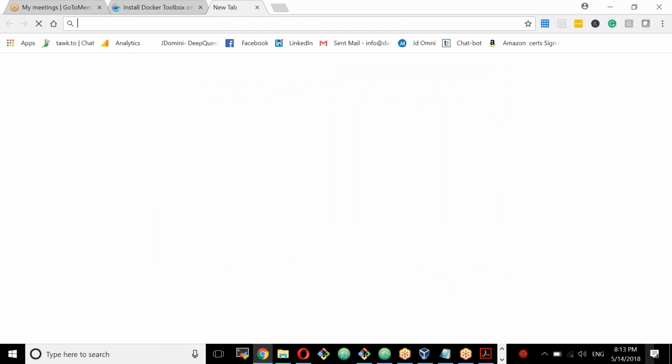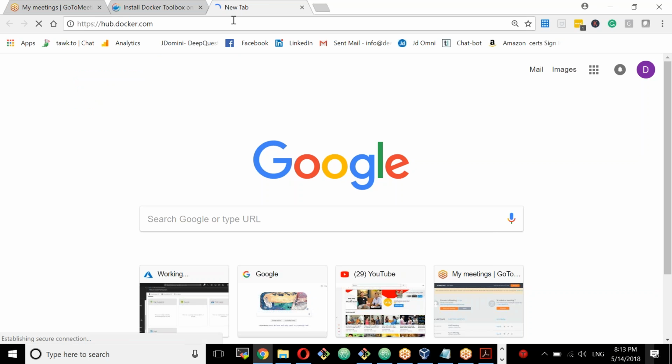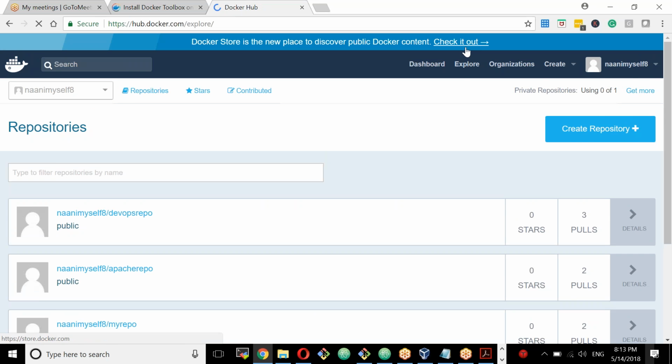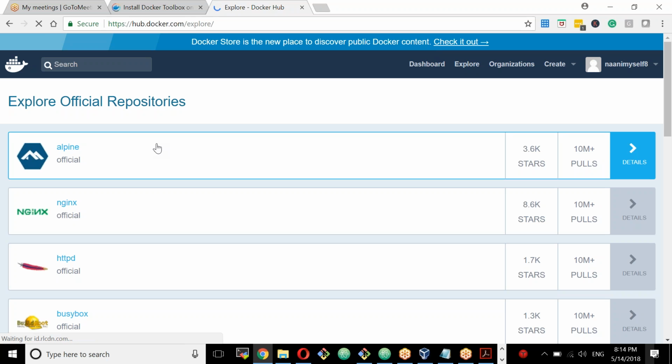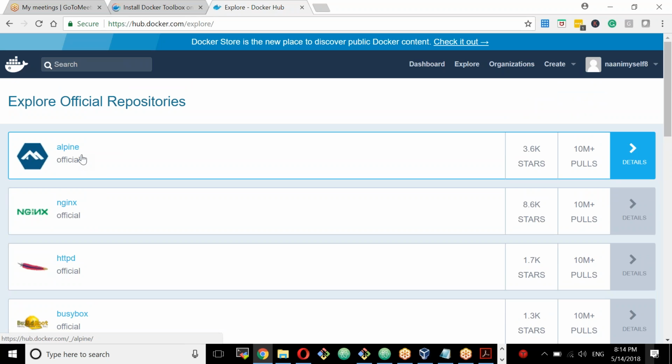You have something called Hub, like GitHub. We have Docker Hub, where you can download the images. If you go to explore on hub.docker.com, you will see so many images. Nearly 600,000 images are available. There is Alpine, a very small, minimal Linux distribution.